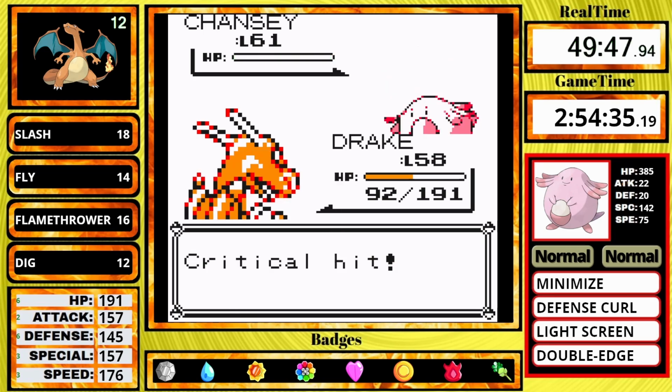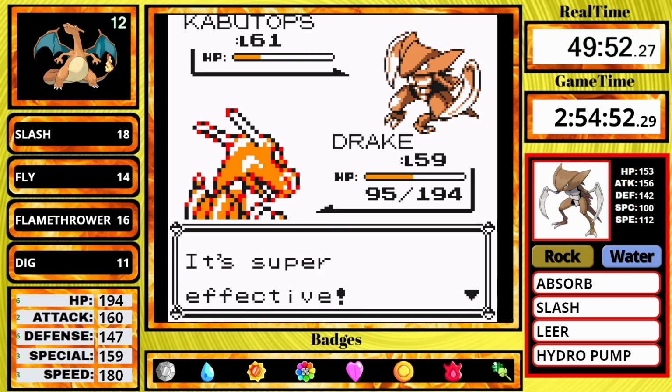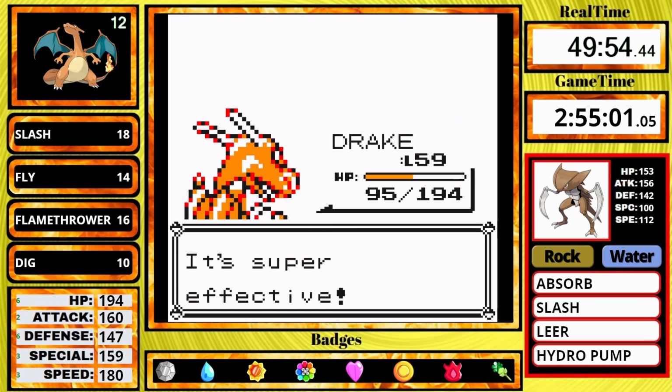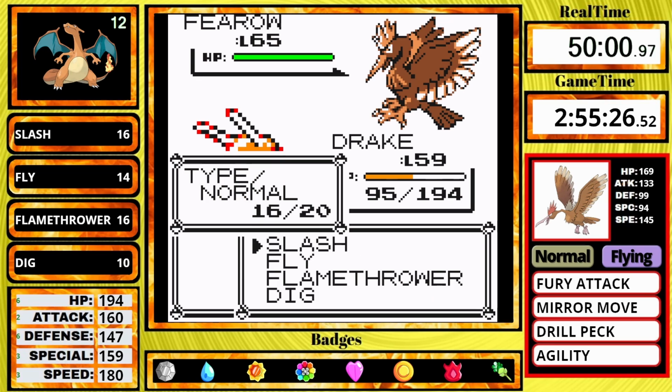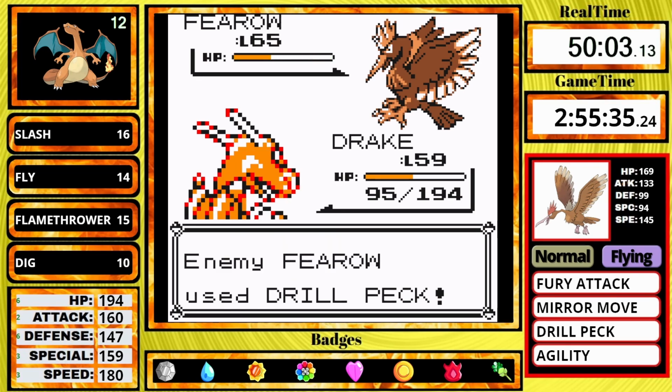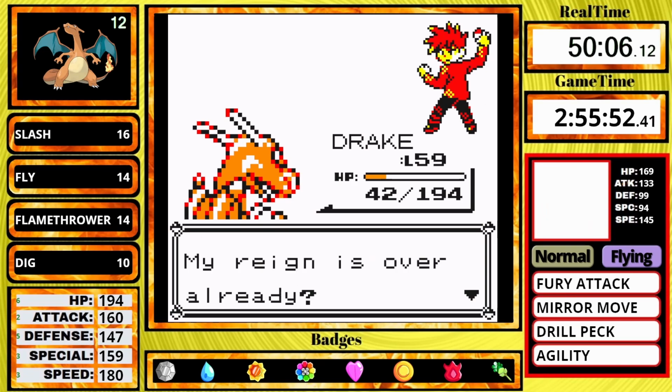The first few Pokemon really are not that bad, I just don't want to take that much damage. I don't know how much I would need to survive the Hydro Pump, but I get the miss on Hydro Pump that I needed, and I'm able to hit Dig, and then Fearow's really not a problem after that. It's never actually been a problem this run. And with that, we make it to the Hall of Fame. We finished the game with a real time of 50 minutes and 6 seconds.